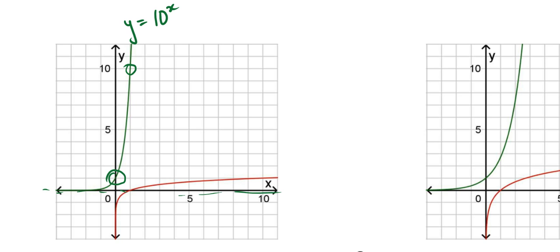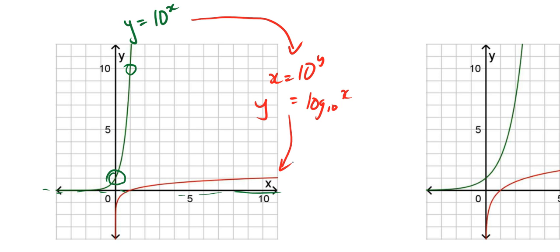So what about the red curve? What do we think it's going to be? Remember the relationship between exponential functions and logarithmic functions is that one is the inverse of the other. So if I take the exponential function and I interchange the x's and y's, I get x equals 10 to the y. And how do I rewrite this as a logarithm? Which is something that I think we're going to practice in a few moments. But the base stays the same. So I get log base 10 of x equals y.